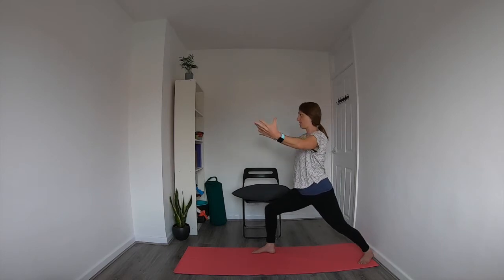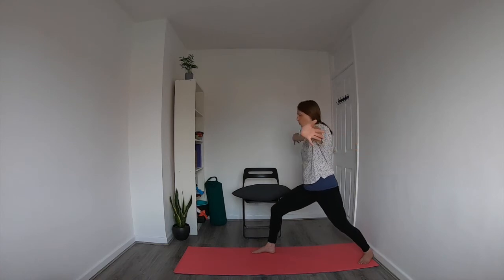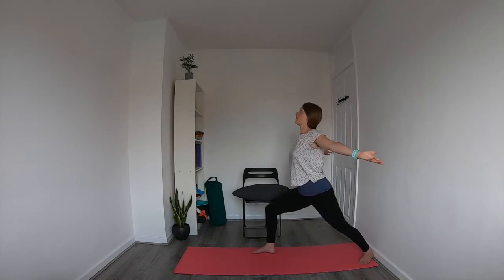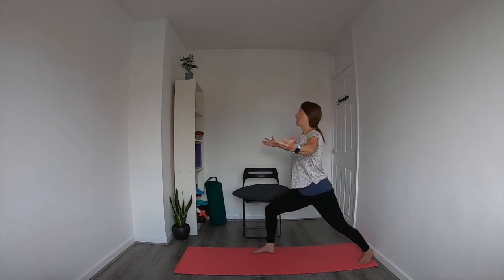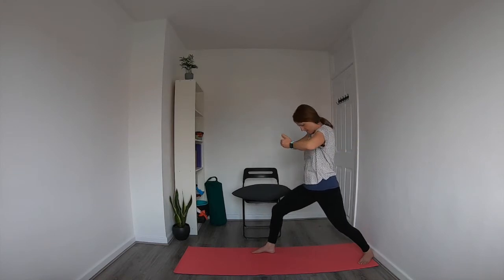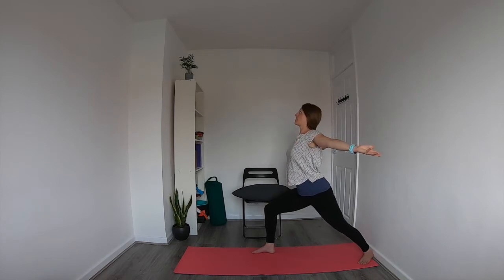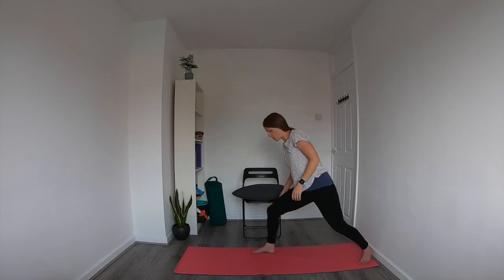Try and keep that bend in the front knee if you can. Keep the hips facing forward. And just moving with your breath in your own time. We'll do about three more of these. This just really helps to waken up the spine. One more, bring the hands in. And then on the inhale, reach the hands out. And then releasing the arms, we'll switch sides.